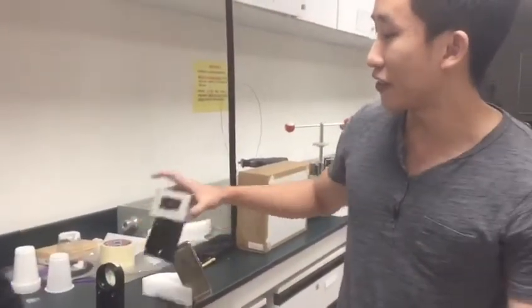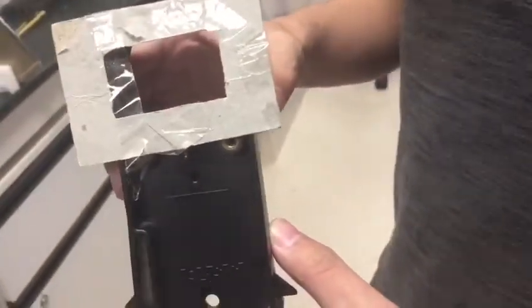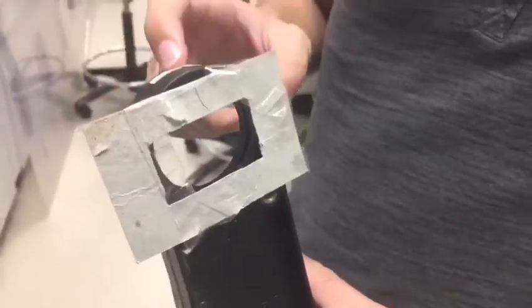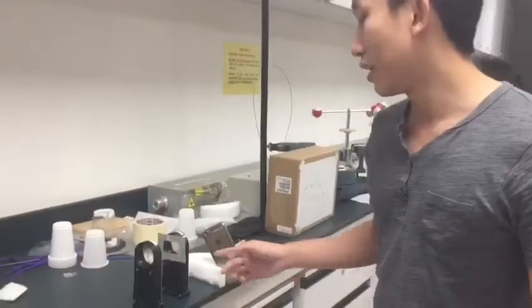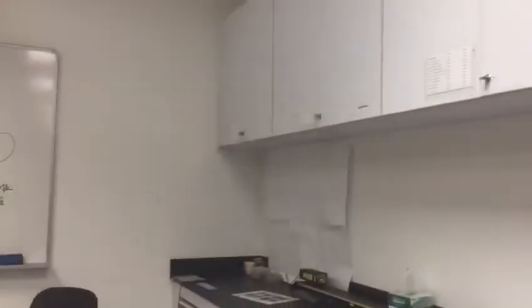Next, what we have here is a strand of hair that we taped onto the cardboard over here after cutting out a window in the middle. We also taped the cardboard with the hair attached onto the stand so that it will be on the same level as the light source and the lens over here. Lastly, we will need a white screen to project our image on.